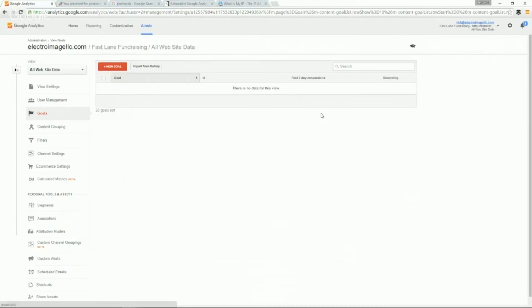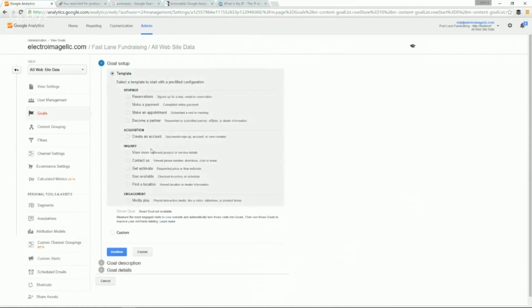For instance, if they came to your website and filled out the contact form and contacted you for more information, that would be great. If they downloaded some sort of a white paper or something you were offering, that would be a good thing to track. So those are things that you do in the goals area. There are a lot of others, but really the big one is somebody came to the website and did something. They downloaded something or they engaged in some way, right?